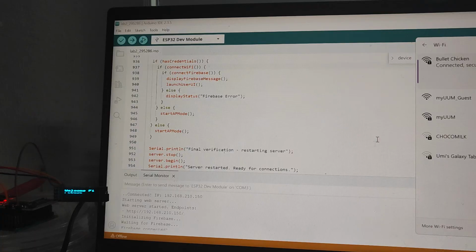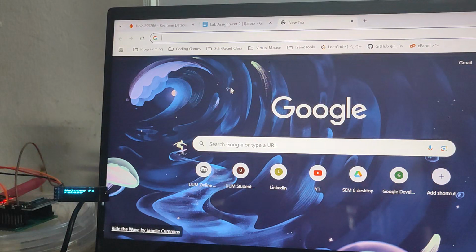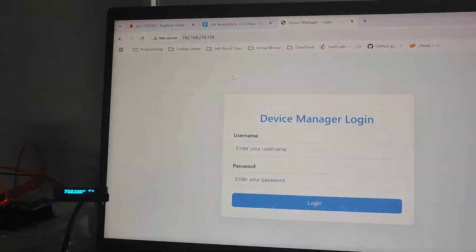Here are the endpoints, I can copy and go here. Here is the device manager login. The user here is from the point of view of a manager, who manages all the devices' messages and is able to change the configuration.